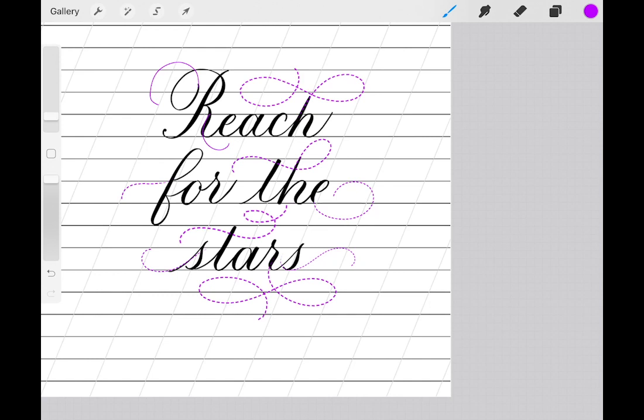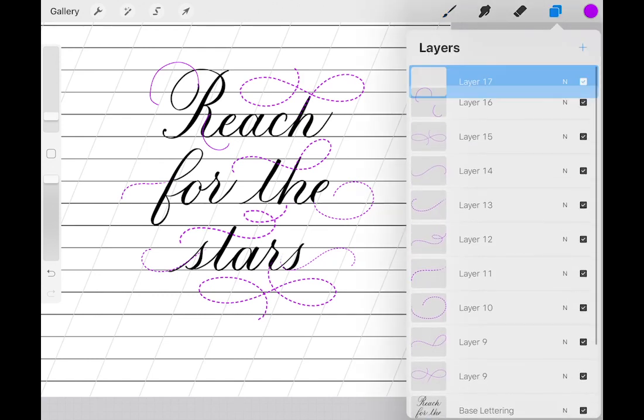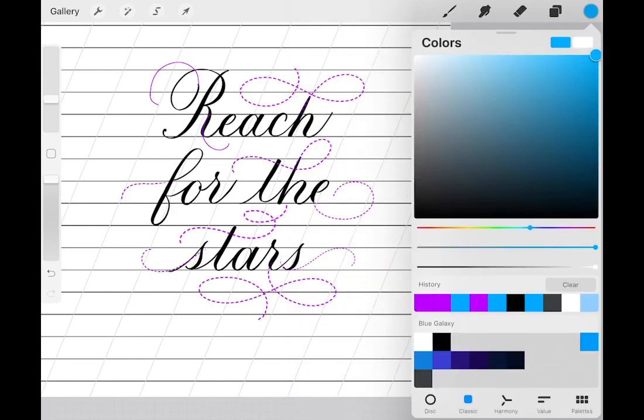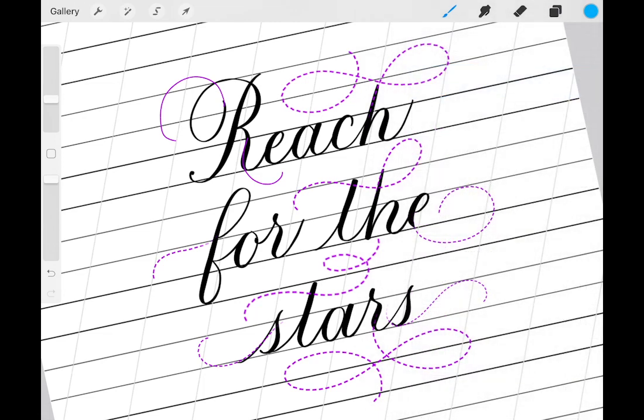Okay, so now we have our draft done. Then the next step is to add a new layer on top of all of this. In the lettering set, there's a brush pen called Lovely Brush that you can use. I'm going to change to a different color so it's easier to see. And now, making sure I'm on a new layer, I'm just going to go over all of this together and trace everything seamlessly like we did before with the single words. So I'm tracing over my letters and going directly into the flourishes.